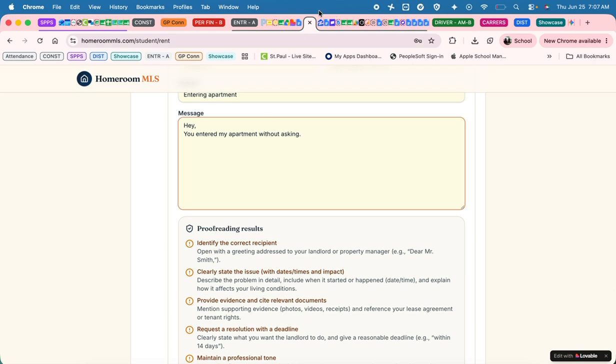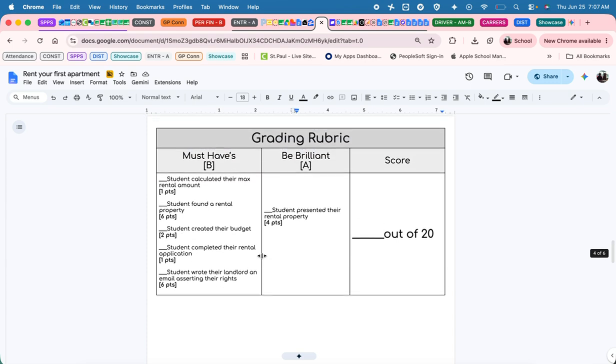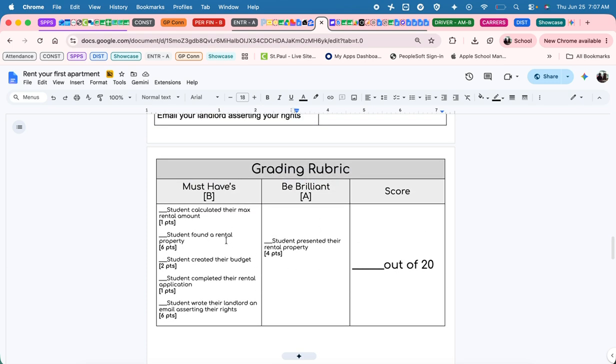And then, let's go back to the guiding document. And then you can come to this grading rubric and you can grade them. Now, the way I've set up my grading rubric is a little bit unorthodox, but I think it's powerful. I have must-haves and be brilliance. A must-have is all the things you need to do in this project.